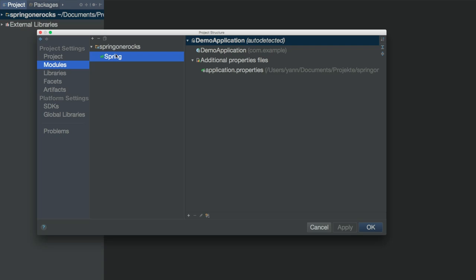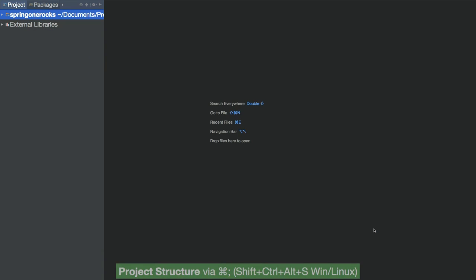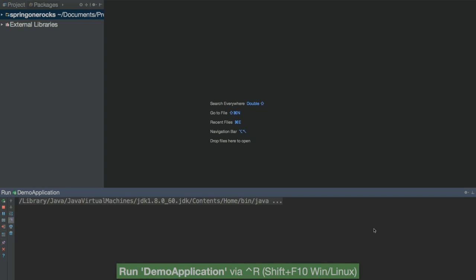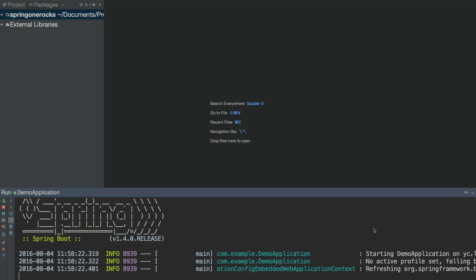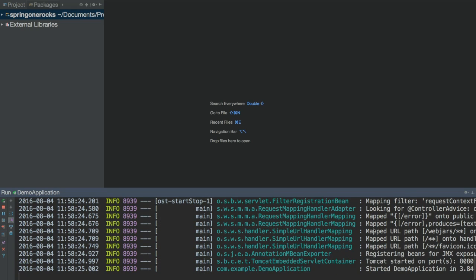And right, there is also a run configuration for the app that's been created automatically. Yes. So all you can do really is press run and the app is starting. So I can just hit run application, it will build, and my Spring Boot application, which does nothing right now, will start.